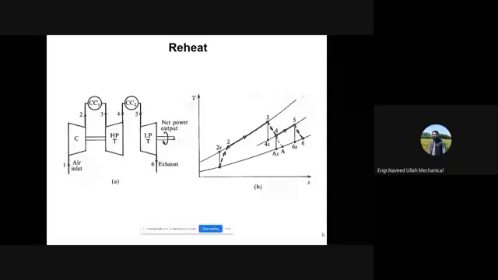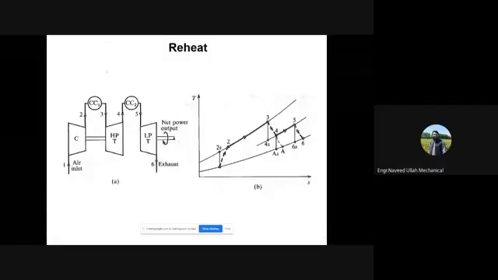But so we were discussing about, so I was telling you that when you are discussing about intercooling process, then we take a single turbine and two compressors. Okay, and when you are talking about reheating process, then we take a single compressor into consideration and we talk about two turbines just for simplicity.